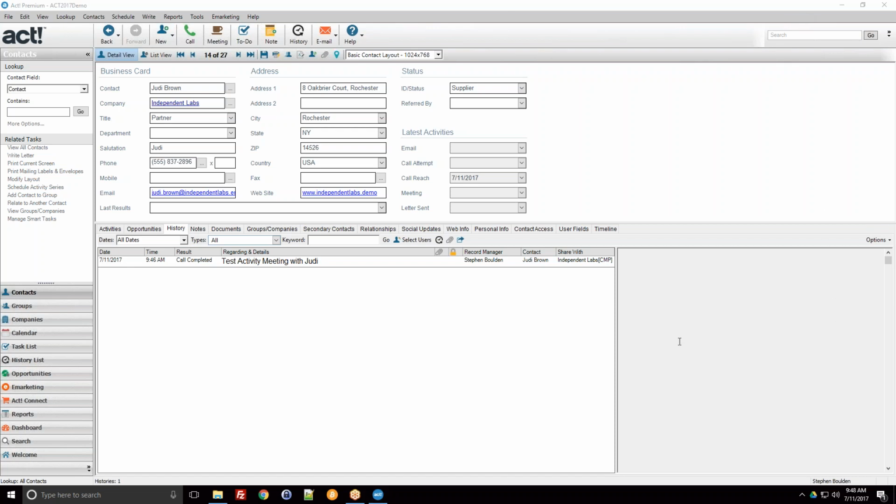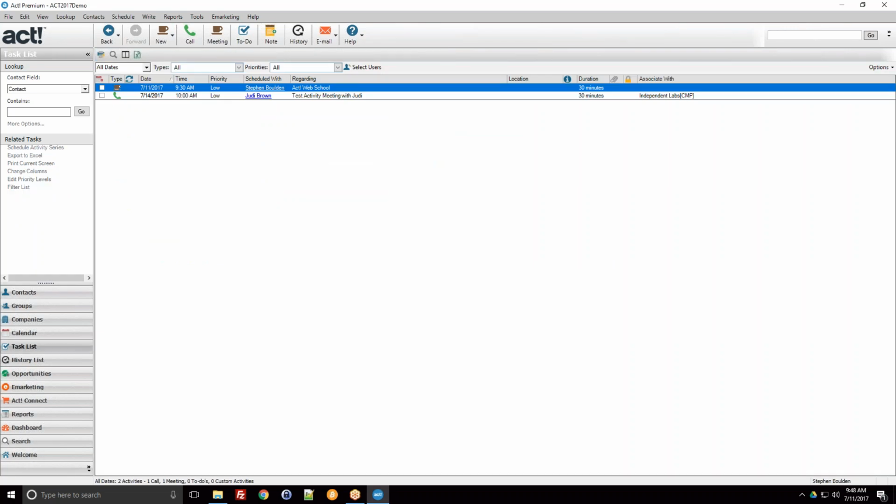We had a great question in the chat from Brian asking, how do you delete multiple tasks? If you go to your task list, some of you that might be following along might see a very long record book that says, oh boy, I have not been clearing these off. I've just been putting them on my calendar and not clearing them, which is fine. ACT is kind of the oddball in that way that you clear your activities. Other calendar applications like Outlook and whatnot, they just allow an event to happen and then time moves on into the future and you don't ever actually have to go back and clear it. You just dismiss it.